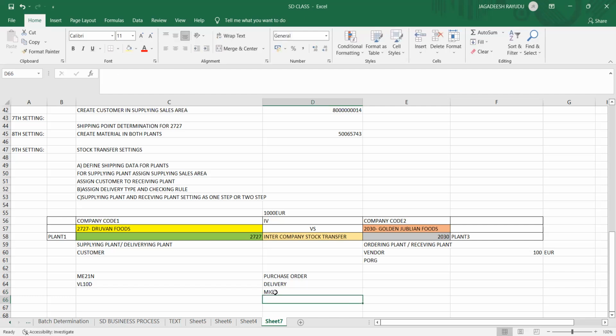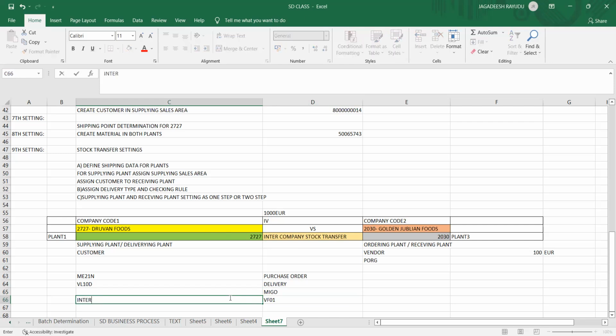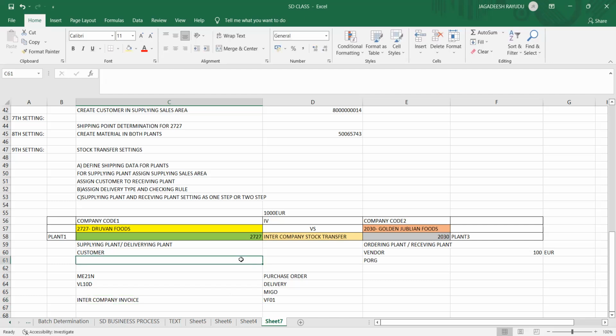And you have a bill from the customer side. A bill will be there. And you will have a MIRO also. Intercompany billing will be there. So let's see how it works. This is called an intercompany invoice. An invoice will be raised from this company code to this company code. This is called an intercompany invoice. We'll see the process flow after doing all our required settings.